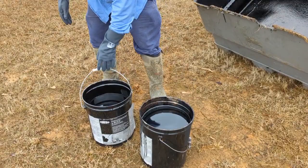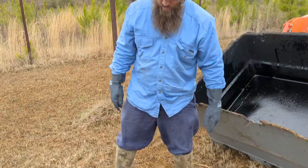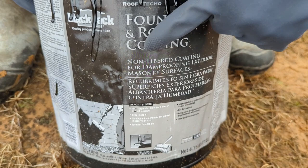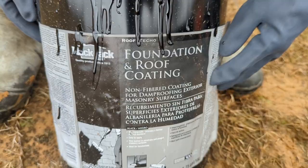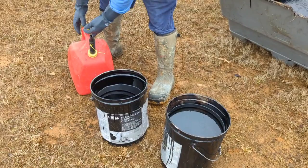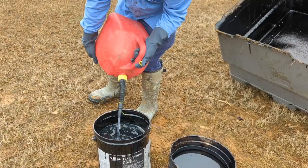We had about half a bucket left over from last year. We got a new bucket. That's what we're using. And notice it is non-fibered coating. Foundation and roof coating, it's just tar. We got it at the local Reed Lumber, local lumber supply company here in North Louisiana. They carry it. They know it's a lot of net fishermen. Maybe roofers use this stuff too, I don't know.